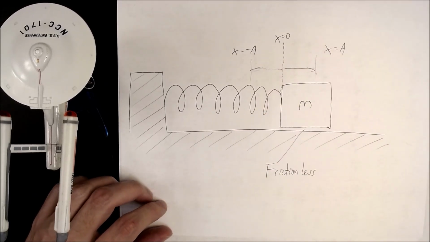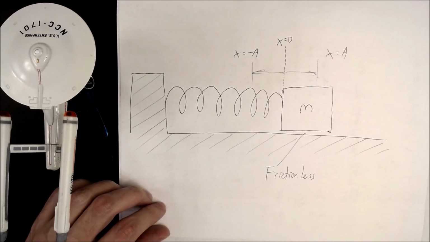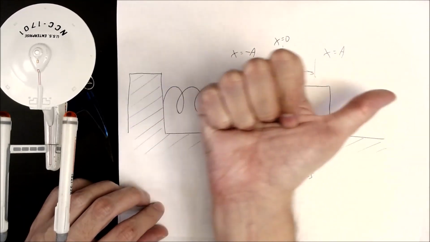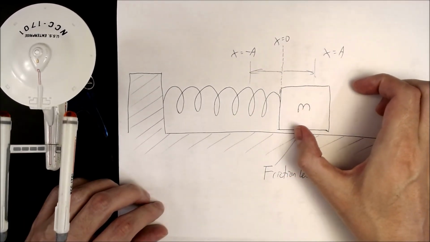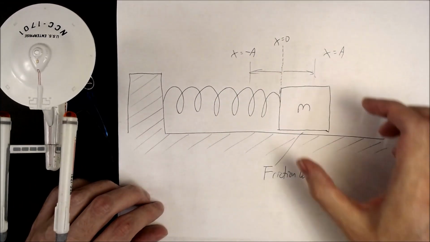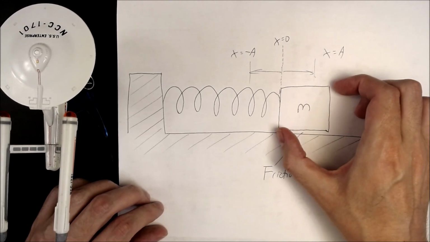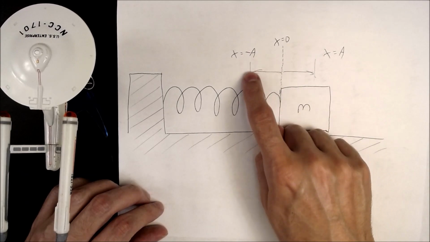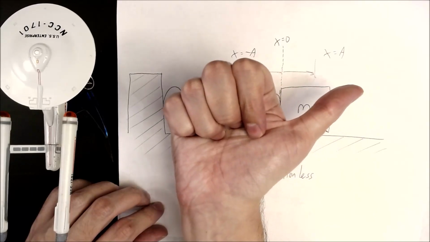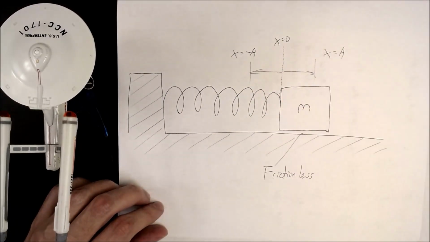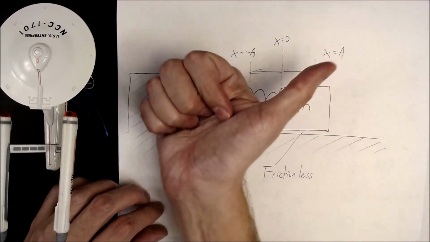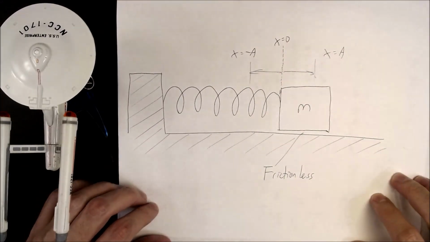And because we're using the positives and negatives, I want the acceleration to be the most positive that it could be, which would be the most this way that it could be. Where is the mass going to be when the acceleration is the most that way it can be? Well, it should happen when the mass is all the way over here, at negative a. When the mass has compressed the spring, the spring is really wanting to push that way as much as it can. And so when the mass has been shoved all the way over to negative a, then we should get the maximum amount of force in the positive direction.